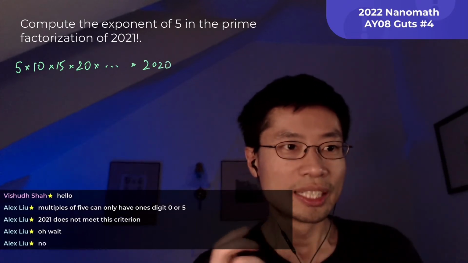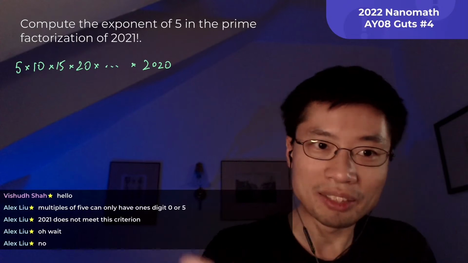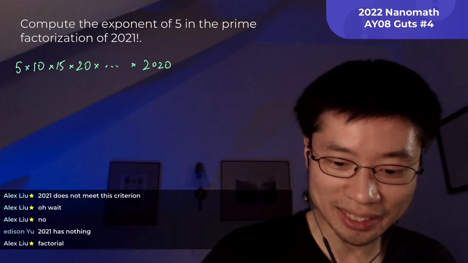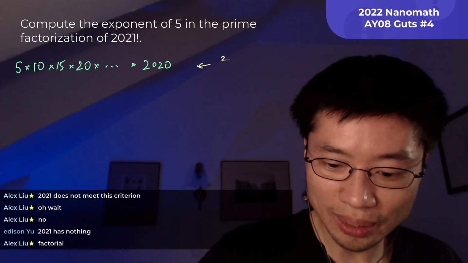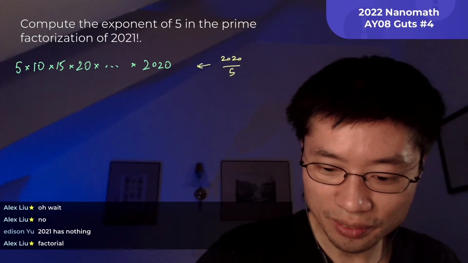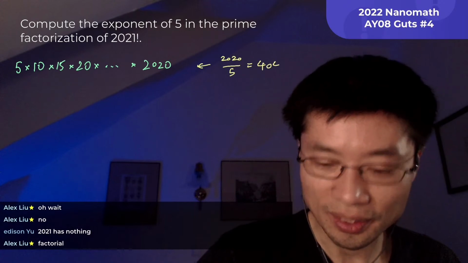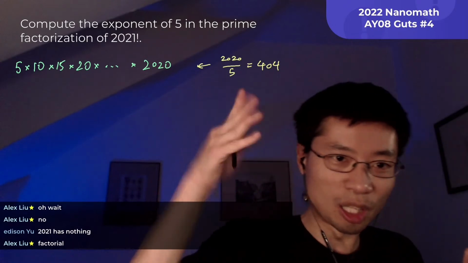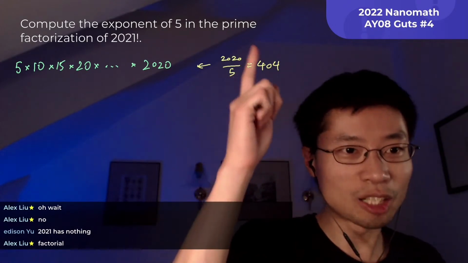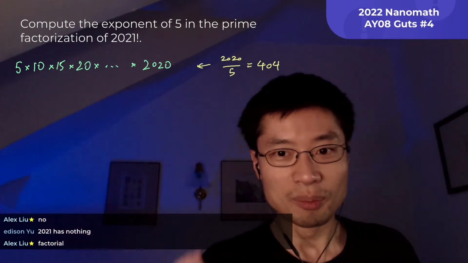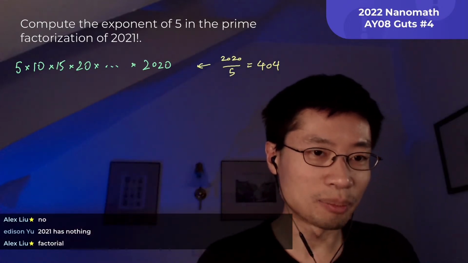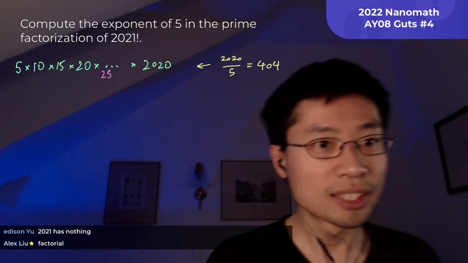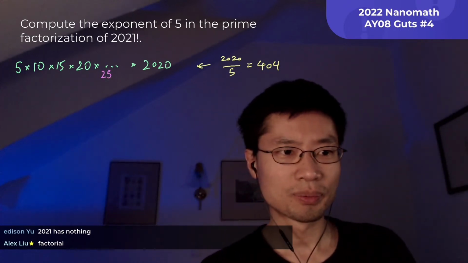Okay, so now what we need to do is we need to know how many 5s there are altogether. And what you might do at first is make a mistake. You might say, let's just take 2020 divided by 5. What's that? That's 404, I think. By the way, the way I divide by 5 is I just take the number, lop off a 0 and times 2. So that's how many numbers are in this list here. But that's not satisfying because some of these numbers have more than one 5 in them, such as this 25, which is right here. This 25 has 2 5s inside it. What do I do now?